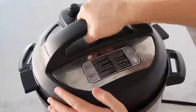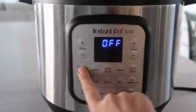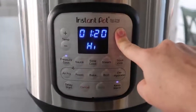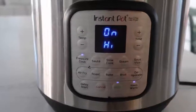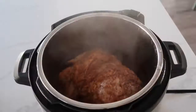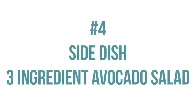Go ahead and put the lid on. Make sure that the lid is on nice and secure. If you have a little knob, make sure you turn it to sealing. And I am going to cook this for about an hour and 30 minutes because it is so big and a little frozen inside. Yes, we want to make sure it's cooked. When it's all done cooking, you can release the pressure and go ahead and take the lid off. Now you can serve this on buns or even on top of salad. However you like to serve it, it's going to taste amazing.